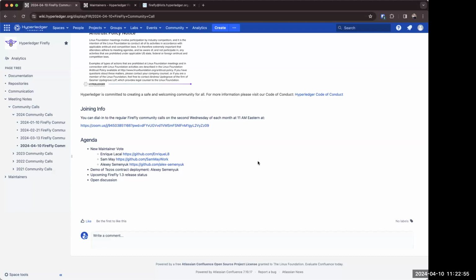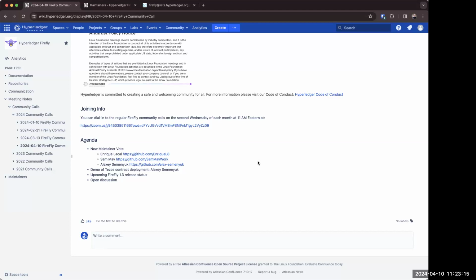And again, just for clarification, this vote is to give someone the title of maintainer, which makes them a representative of the project, and it does not give them specific write permissions to a specific repo.